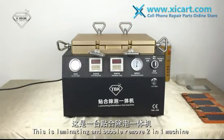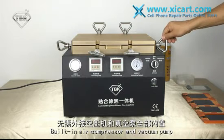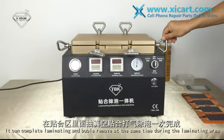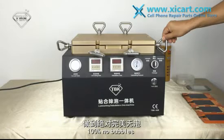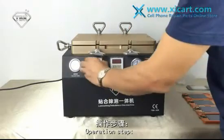Laminating and bubble remove 2-in-1 machine, built-in air compressor and vacuum pump. It can complete laminating and bubble remove at the same time. 100% no bubbles. Operation step.